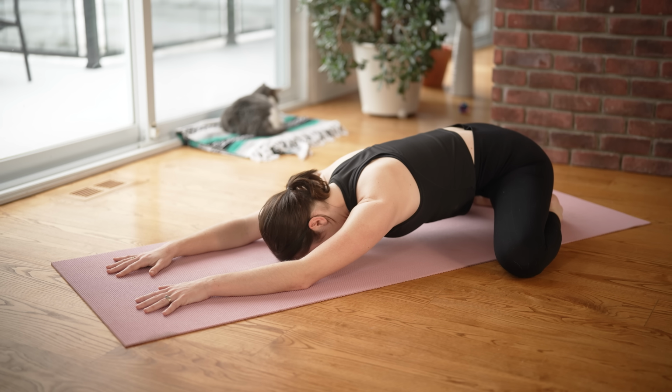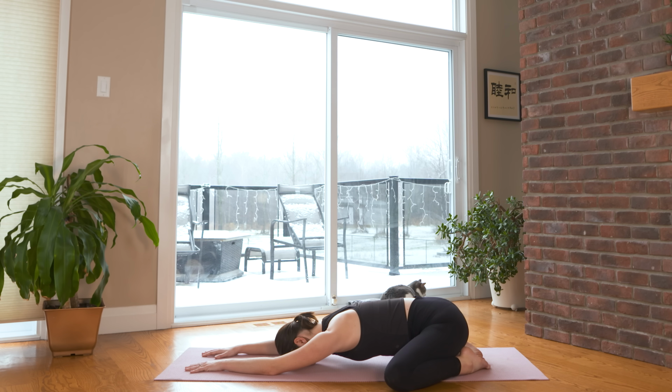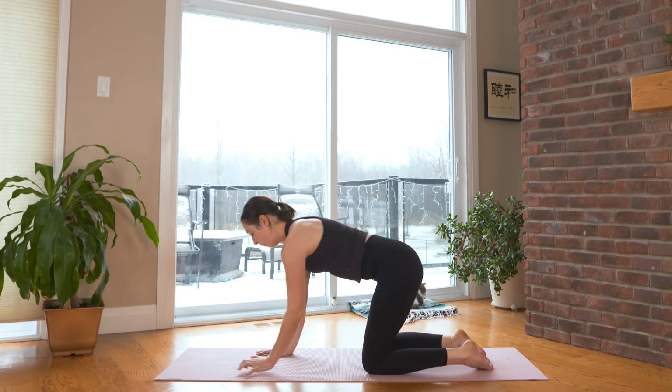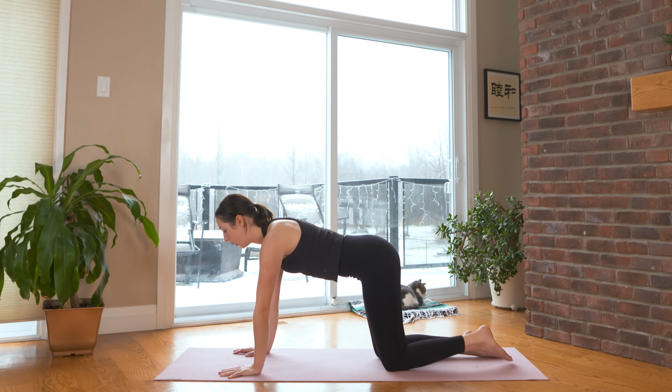Three more deep breaths. And we'll just meet back in our tabletop pose, walking the hands in, bringing your knees back to being hip-width distance apart. And setting ourselves up for those knee circles or hip circles on the left side.